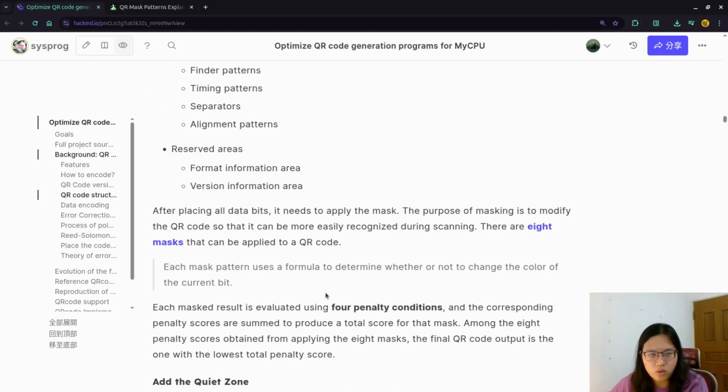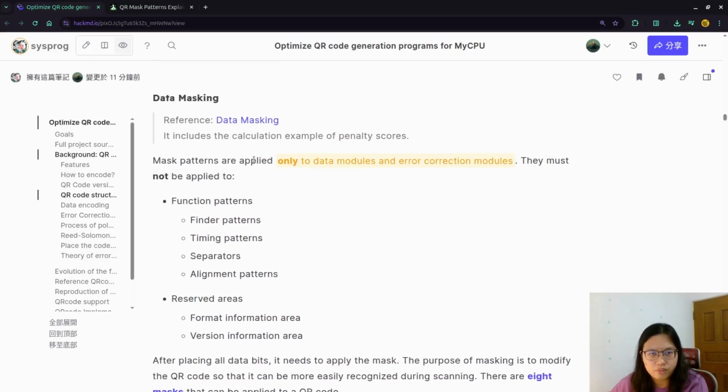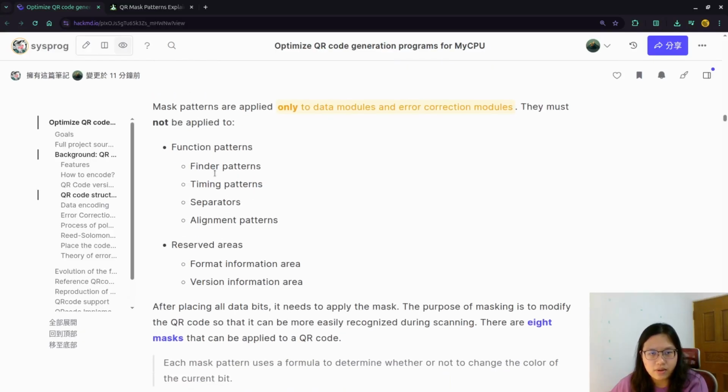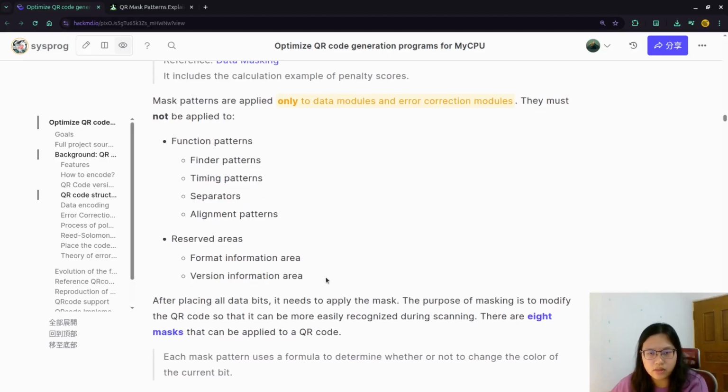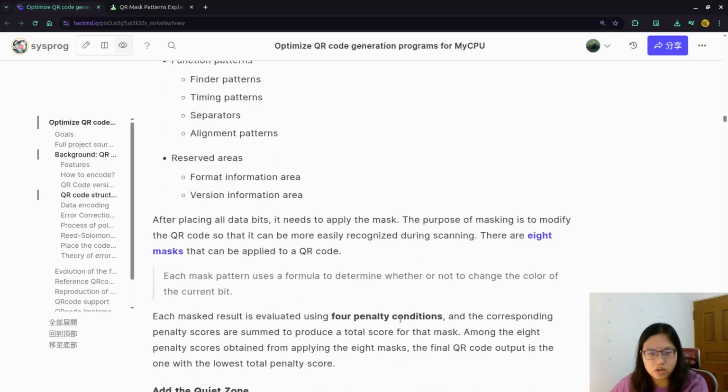In the formal generation steps, we need to mask the QR code 8 times with the 8 different mask patterns, and after that we calculate the penalty scores of these 8 results, then choose the one with the minimum penalty score and apply that mask pattern to get the final QR code.